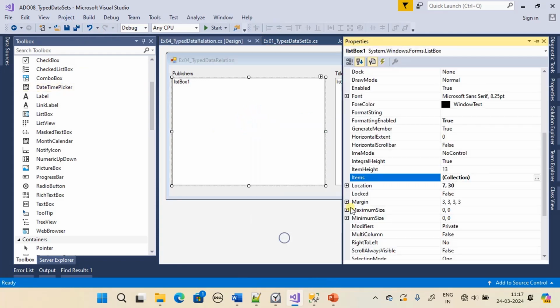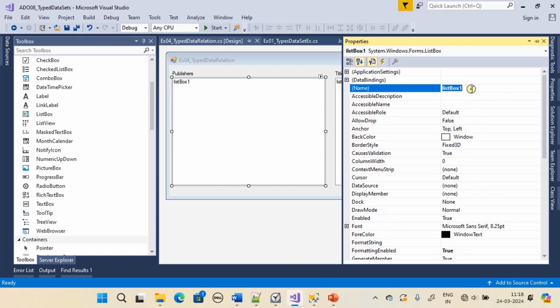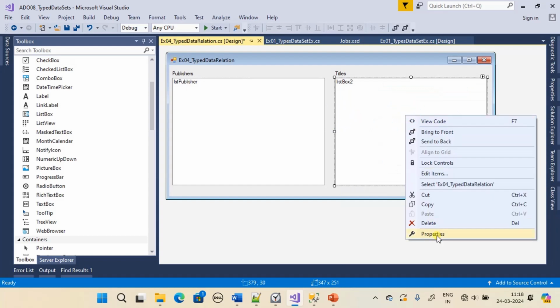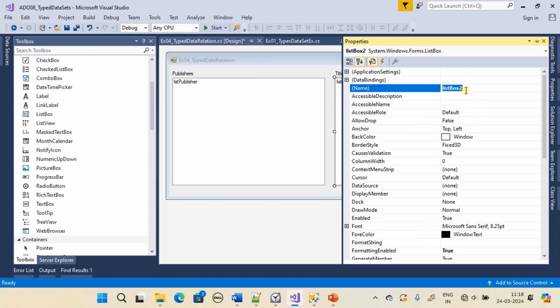We will name this as LST publisher, and we will name our titles list box as LST titles.